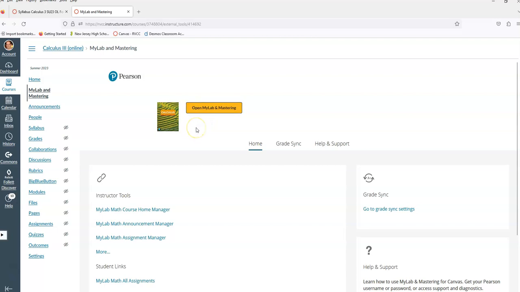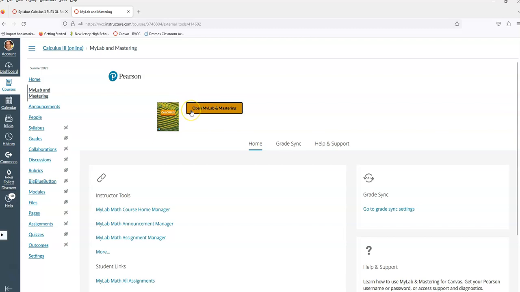You click on the Getting Started, and it'll give you some purchase options. If you already have access to the book from, let's say, taking Calc 2 in the first summer session, you should be able to log in with your Pearson account information, email address, password, and all that, and it should automatically link the books up. You should see the little bar moving across, and at the end, you'll have linked up the courses. If not, you can purchase it through the bookstore.